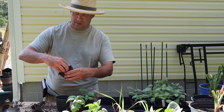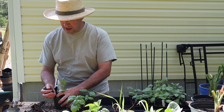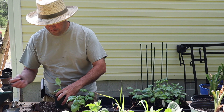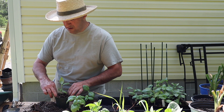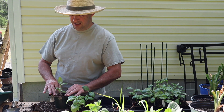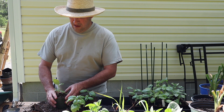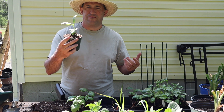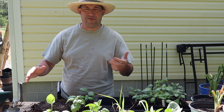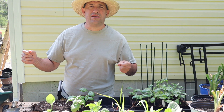And the next one's done. I'll do just one more: a little bit of soil on the bottom, there we go. Put the cow pot into the plastic pot, tuck the soil in around the cow pot — make sure you fill in the gaps so you don't have any air. So I'm going to do that for the next nine, ten, eleven, twelve that I have, put them in the cold frame to harden off. In the meantime, let me take you to the next project.